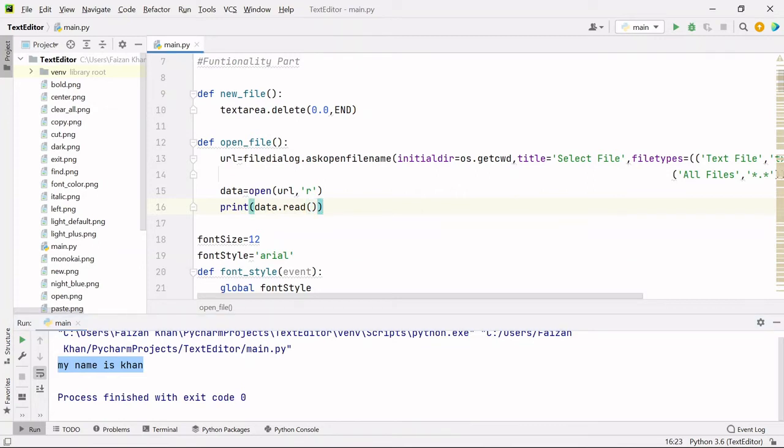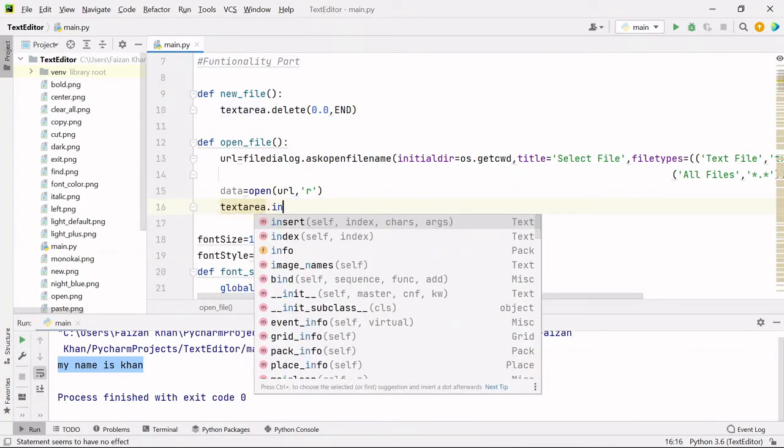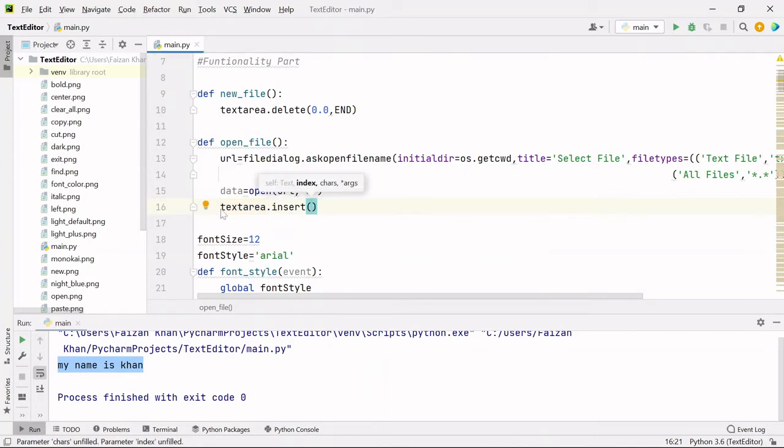What we have to do is insert this data inside our text area, right? So instead of printing, we'll write the text area dot insert method, and at the starting position we want to insert.